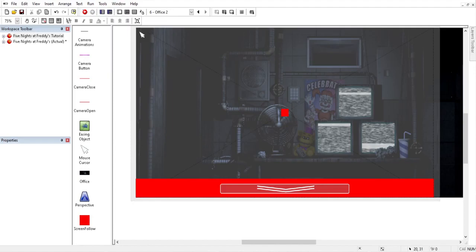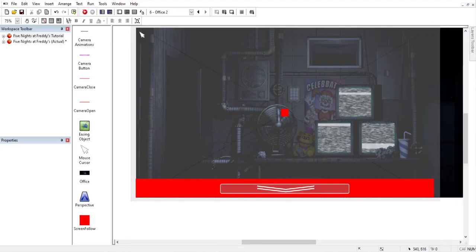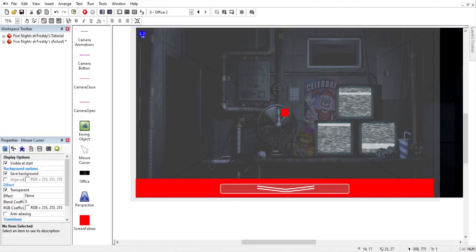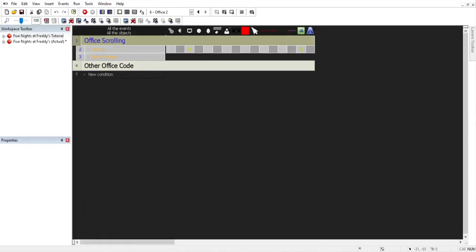But just remember that if you are going to do this kind of scrolling, I, again, cannot stress this enough, make sure they are on the same layer. The same layer. Anything in layer 3 has to be what we're going to use with the mouse cursor. I literally cannot stress that enough. And I know there's going to be people who are going to say, I still can't get it to work. And I'm going to say, did you put it on the same layer as the mouse cursor? Still can't stress that enough.